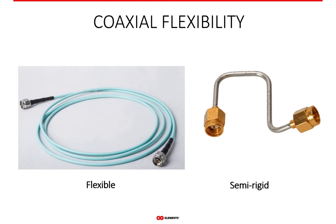Coaxial cable is most commonly flexible, giving users the freedom to bend the cable as needed or wrap it into a bundle and attach it to a tower. There is also semi-rigid coaxial cable, which is somewhat rigid but can still be bent a few times during installation. The reward for rigidity is more reliable, stable performance and lower loss compared to the flexible option, but it doesn't last as long — manufacturers usually recommend only one or two bends at most, after which the outer shell can start breaking and deteriorate the cable.